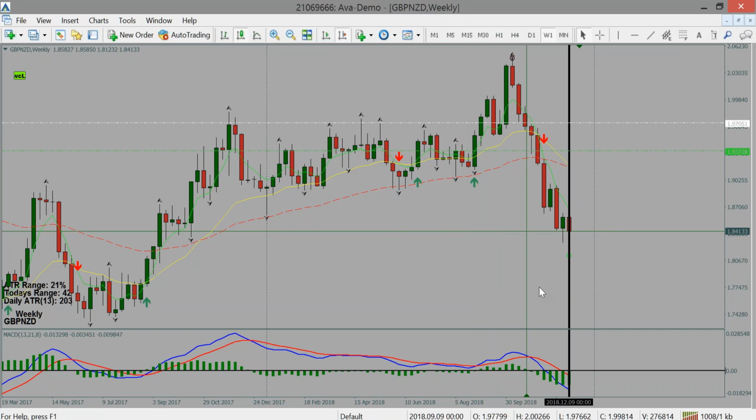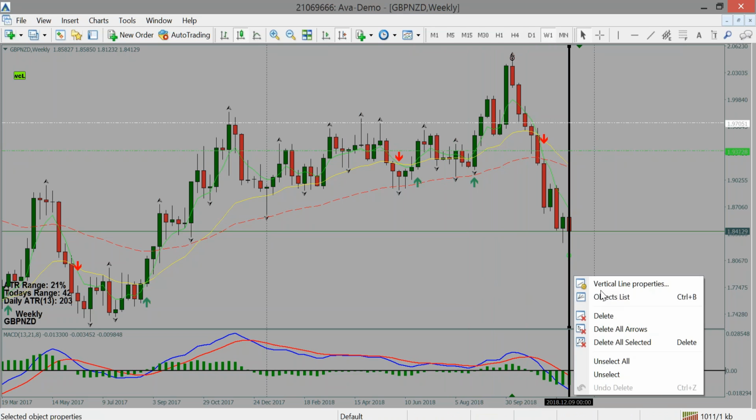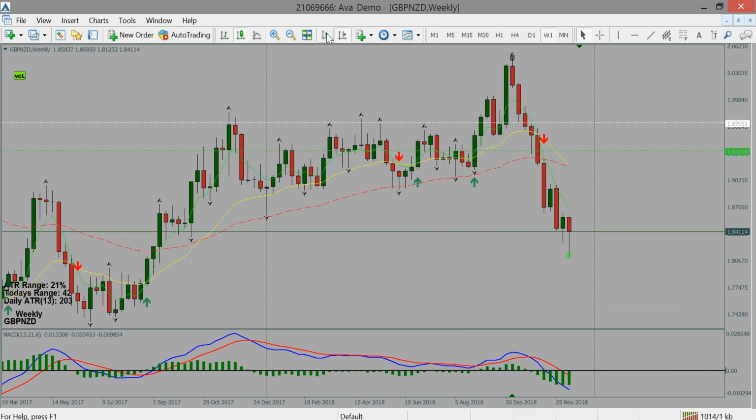Okay, so we have this lined up. Let me do it again for you. Let's click this off. Come right up here to the scroll. See where I'm at? Click it on. Just like that. You notice this little triangle on the bottom. See that? Put up your vertical line, just like this, right? And now you have your anchor. Place your anchor right over that on the weekly.